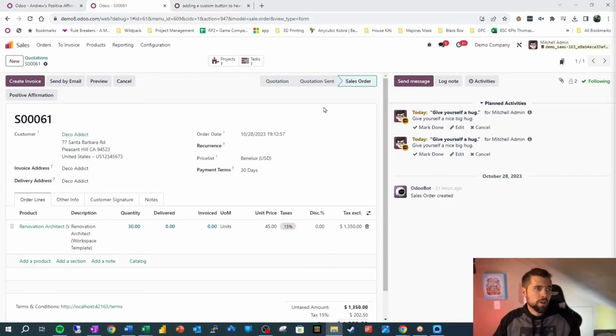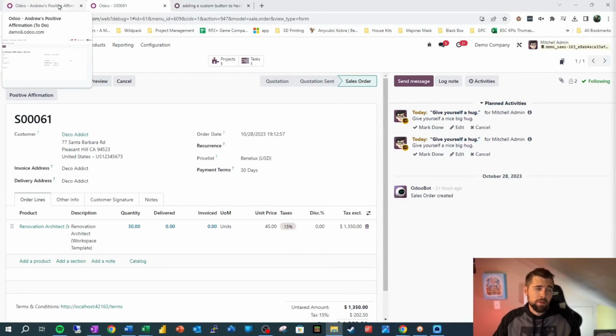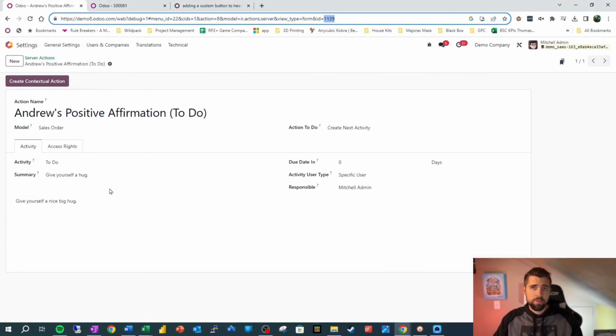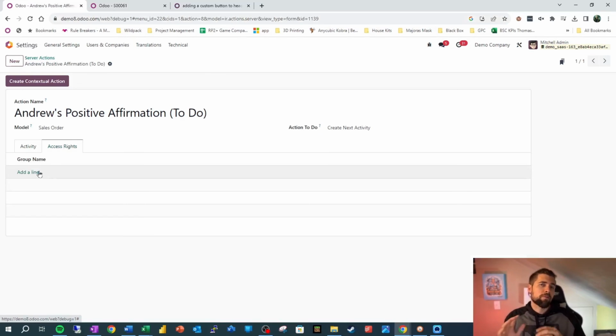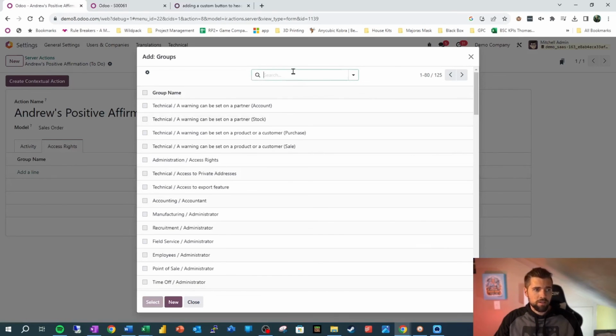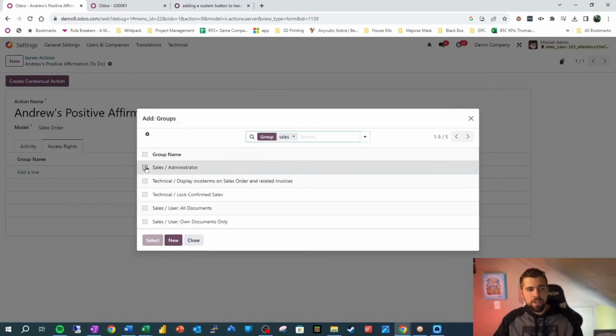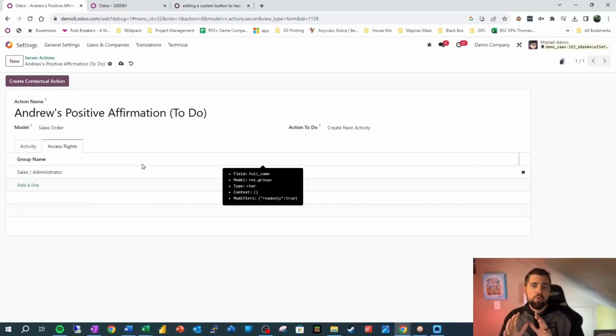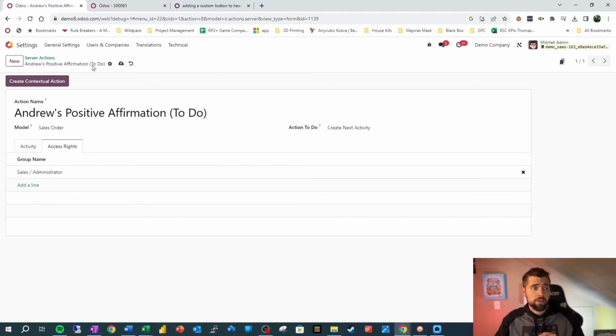One last thing before we go, just because we don't want everybody to be able to click our special buttons or do our special actions, so we want to be able to go into our access rights here. Okay, and you may not be familiar with access rights yet, or at least not fully, but we can go ahead and add users to groups so that they're the only ones that see buttons. So we could say, okay, I only want sales administrators to be able to use this action. Okay, so we again want to make sure that we have lots of freedom where we need it inside of ODOO, but that we control the process and control the flow. So this is important to know too.